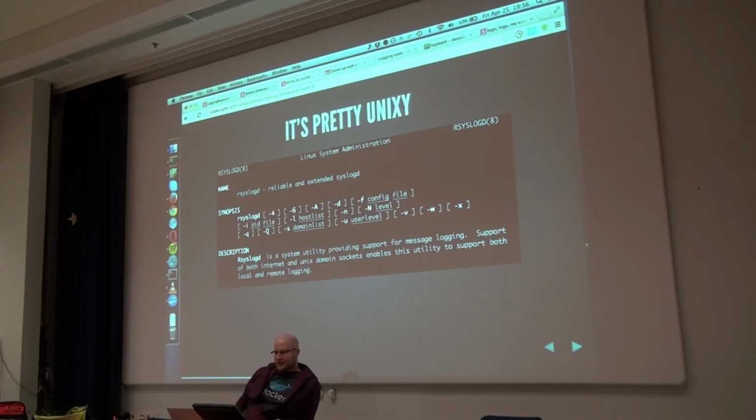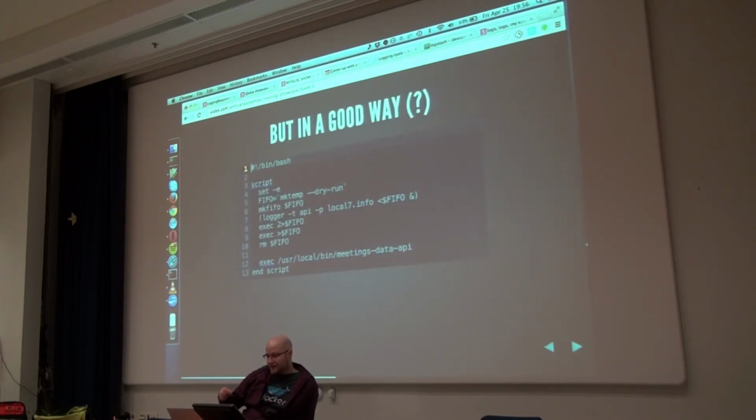It's pretty Unixy. It has its man page and it comes with every system. In a good way, Unixy, so you can do stuff like this. This logger, it's not a daemon, it's just an executable. It uses the C API and writes to the syslog system, and you can pipe stuff into it.